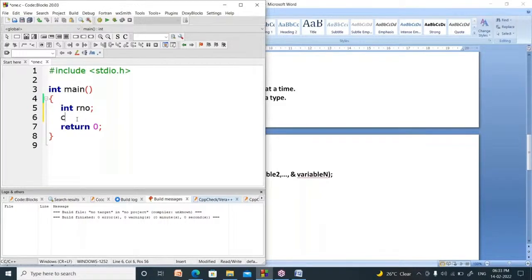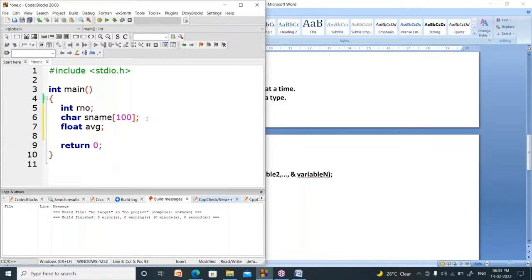Now I want to read the student name. S name of 100. It is nothing but a string type. 100 characters are there. That is a group of characters, that is nothing but a string. I want to read a floating point value, the average marks. Float average marks of a student. Like that I want to read.